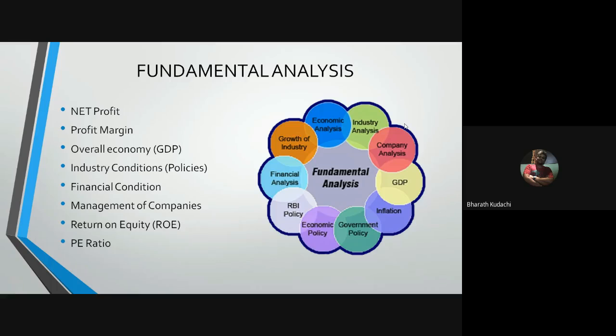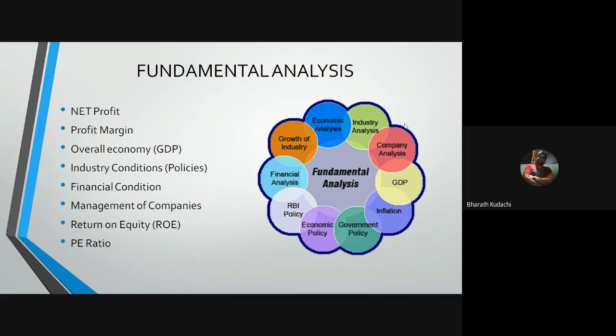So here, what I'm talking about with financial conditions is the quarterly results that we get from a company. Based on the quarterly results, the investor will analyze. This is not just for one year or year over year results. It is based on a maximum of up to 11 years, because the industry cycle, what we call the 11-year cycle. So every 11 years it is renewed. We start a new cycle. So that financial cycle is for 11 years. The investor will be analyzing the quarterly results or year over year results of a company for 11 years.